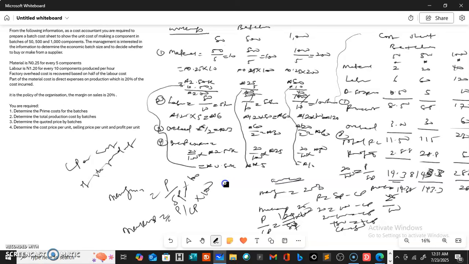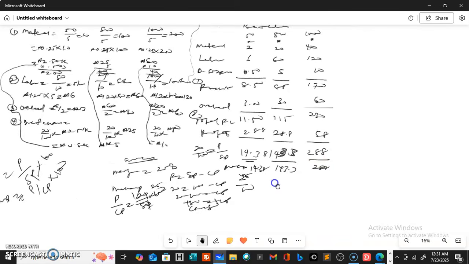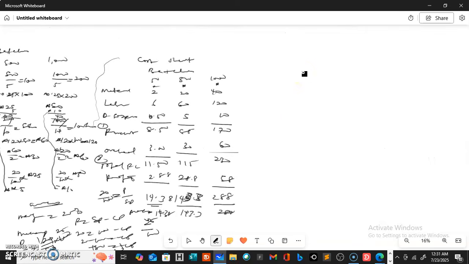Okay, so in this case, we were given 20% in the question. Let me find a way to drag that and work it somewhere else. So let's do it here. We are given 20%. This 20% simply means that this is our profit element and this is our selling price element.